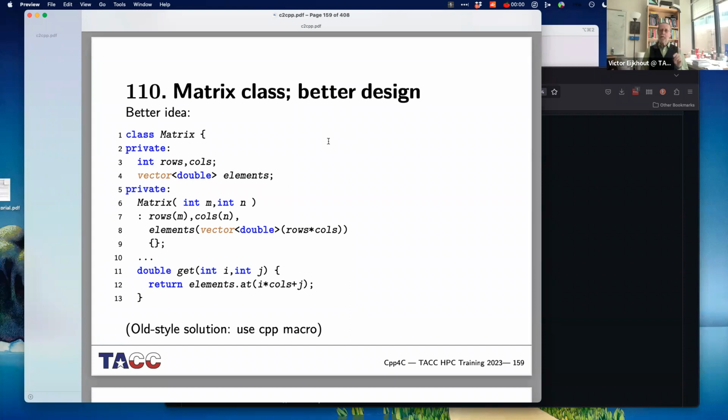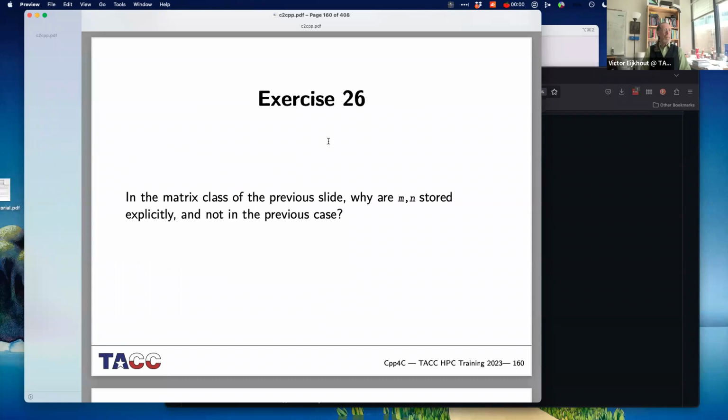Okay, so with C++ 17, this is about the best you can do, and it's a pretty good way of making your matrix classes. So yes, you have to write your own matrix class, but it's not too much work, and it gives a nice, elegant API.